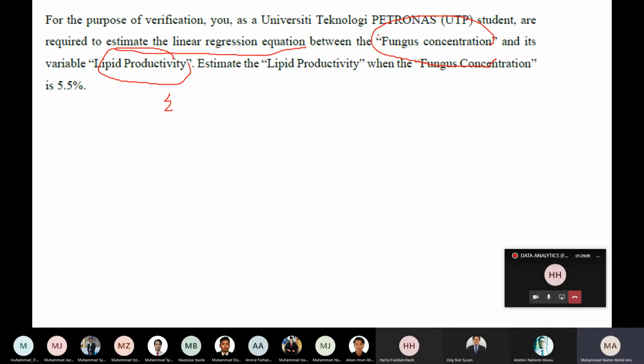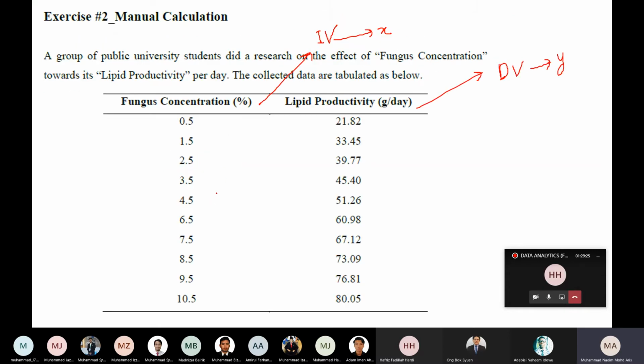You need to calculate summation of X, summation of Y, summation of X squared, summation of Y squared, and summation of XY. How to calculate this? This is your X, you can find your summation of X here. This is your Y, you can find your summation of Y.